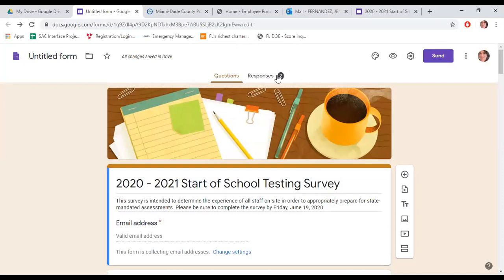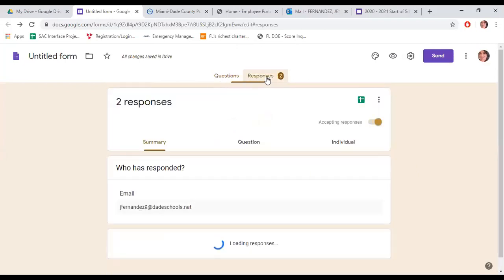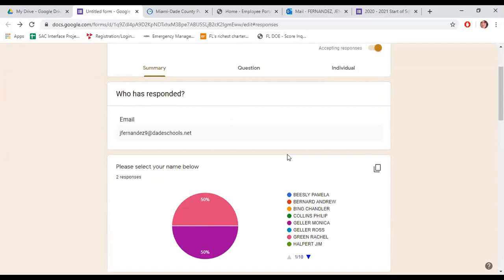And it's constantly updated. So you see Rachel Green just filled out her survey. Right now I'm on Google Drive. Oh, look, I got another response. And when I click on my responses now, who has responded? It's going to give me email addresses. Remember the first person when we tried it out the first time, we didn't have the email one. So there's no email for that. But now it is something that is required. So before I send out the survey, I have to make sure that's there.